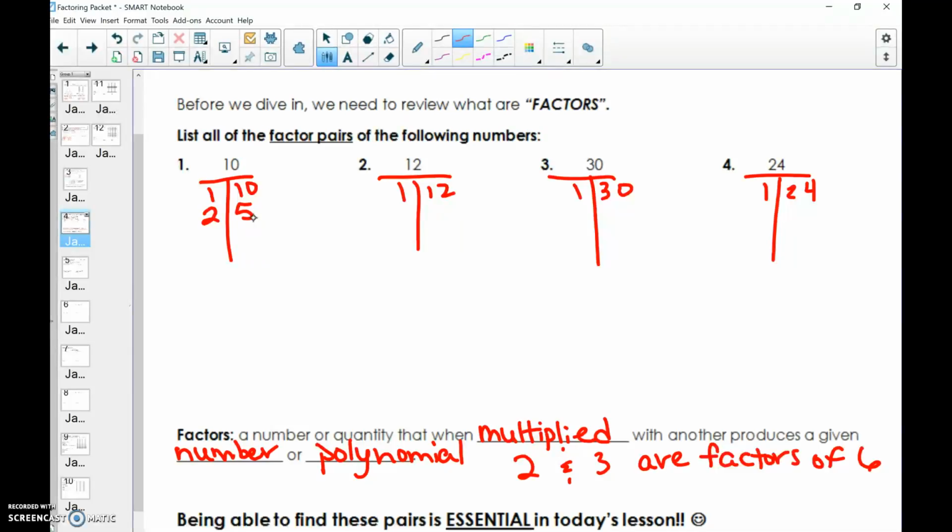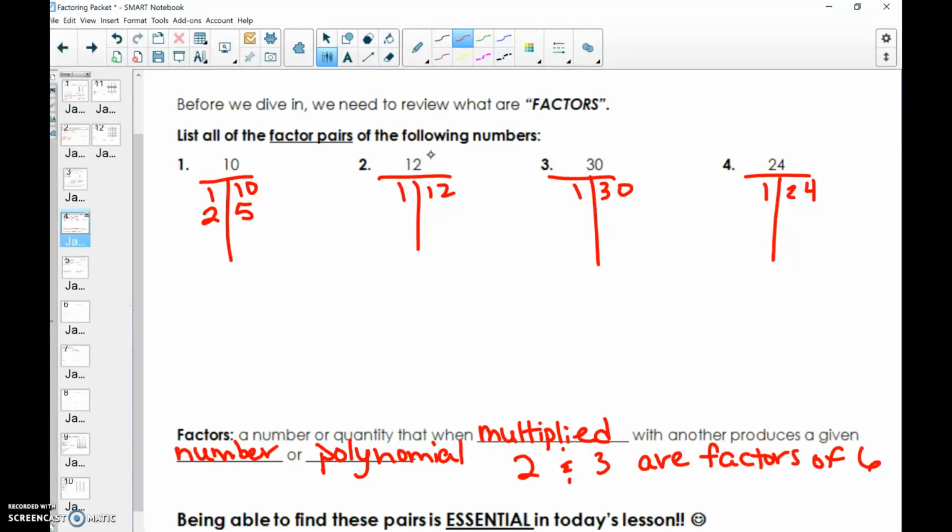Okay? If you are pretty good with your mental math, you know that that's the last number for 10. However, if you're not sure, do 10 divided by 3. You get a decimal. You can't put decimals on a factor tree. Or factor t, I guess. Plug in 4. That doesn't work either. You get decimals then. The next number is 5, and that's already on our chart, so don't write it in again.